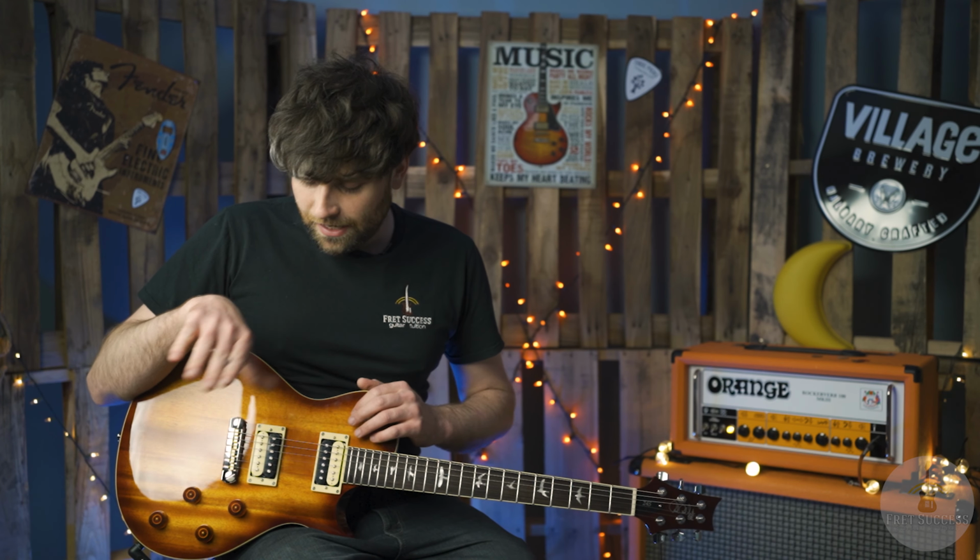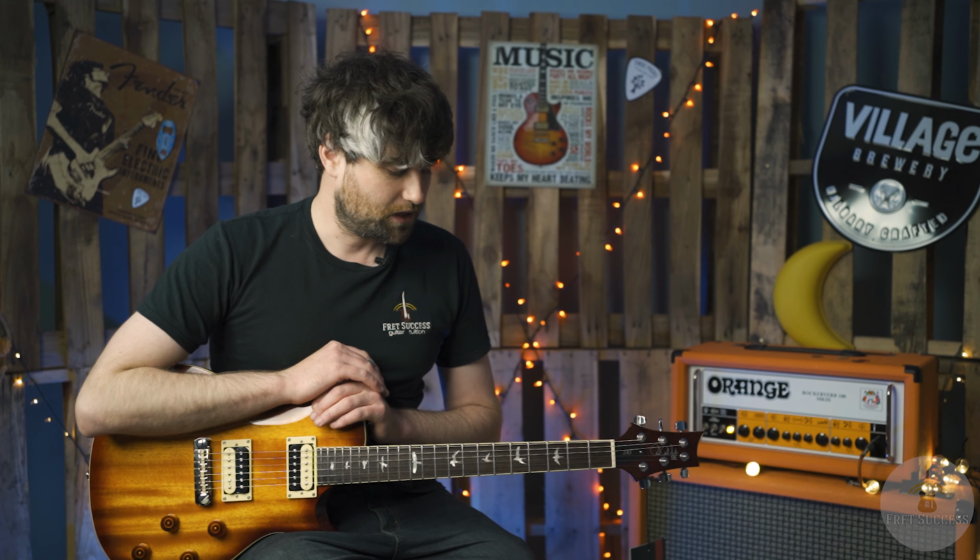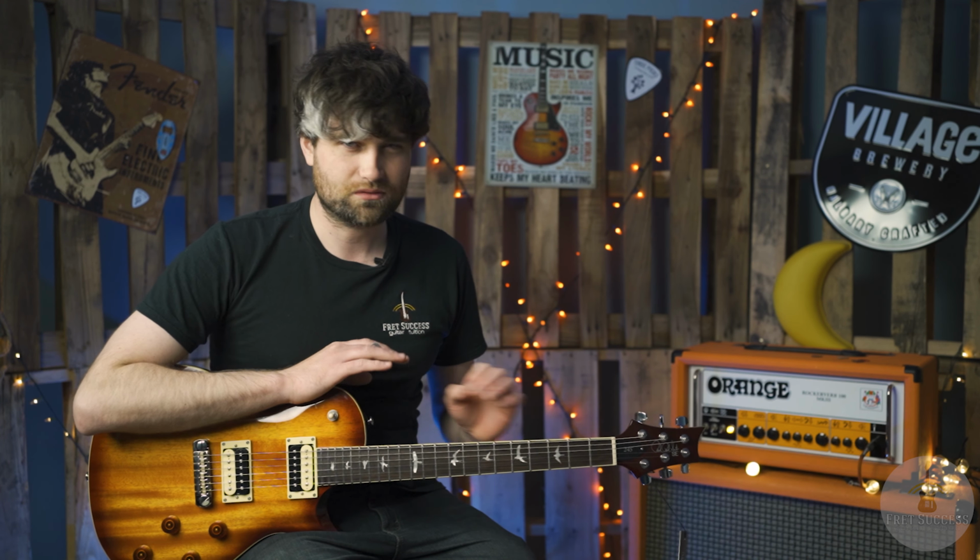And when you get to the higher gain stuff, really the bridge pickup is where I default to on most of these kind of style guitars with the humbuckers. It's just a personal preference of mine, but it really shows that there's so much versatility. This guitar's like, is it $600 or something like that? So it's amazing value and craftsmanship.